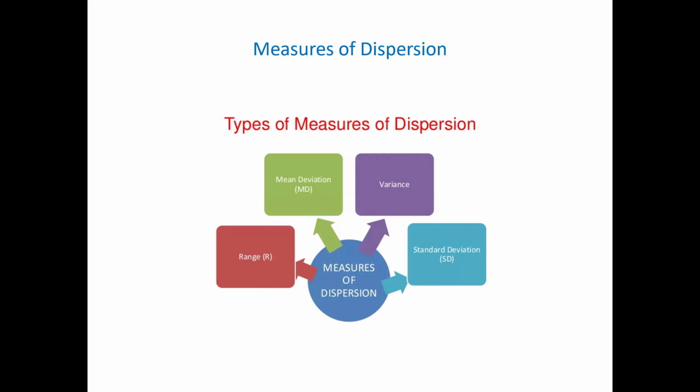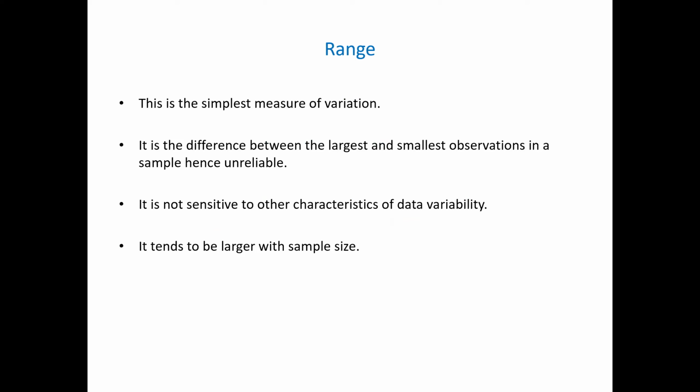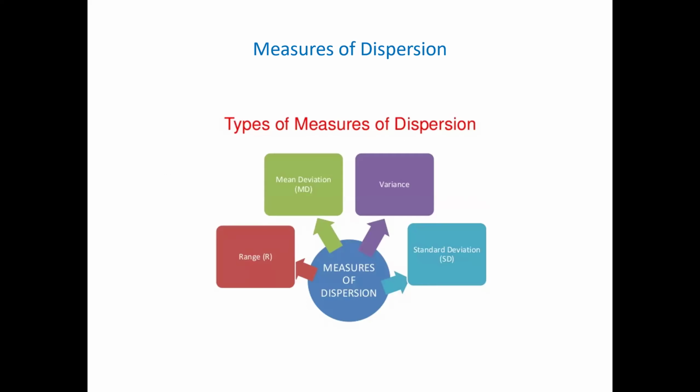Now let's talk about measures of dispersion, or spread. The different types we have are range, median, variance, standard deviation. Range. Before we move further, let me just give you a scenario. Why do you want to know this after you have known measures of central tendency? If you have a question, raise your hand or chat. Why do you even want to know measures of spread?